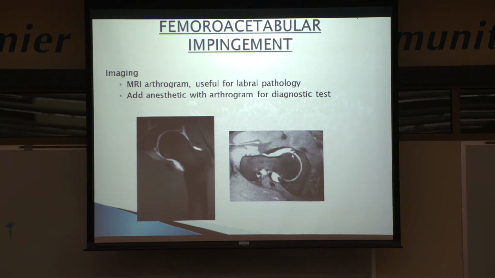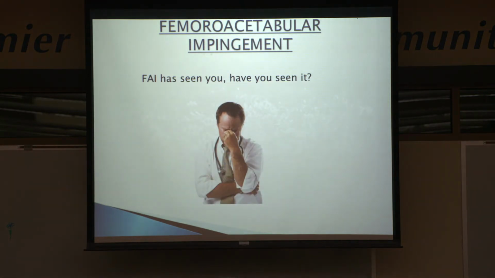The labrum is the type of cartilage that usually gets injured first with this condition. We can't see the labrum on an x-ray because it's soft tissue. So sometimes we get an MRI scan and the labrum should be a little black triangle that attaches to the edge of the socket. And on these images, there's white fluid that leaks in to what should be a solid triangle. And that's what a labrum tear looks like on the MRI scan.